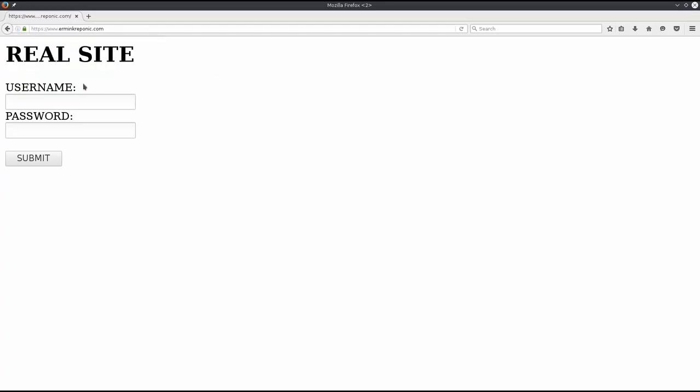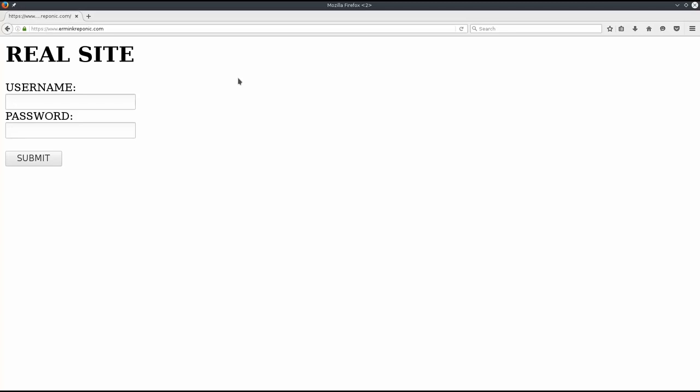If you go here, it says verified by Komodo CA Limited. So this is a real SSL certificate that I have purchased, and this is not something that I've created and self-signed. So this is the real deal.